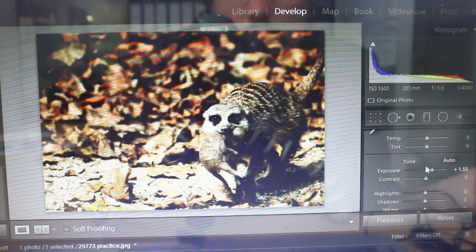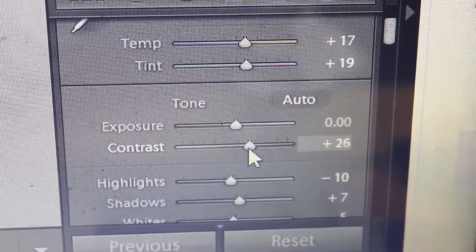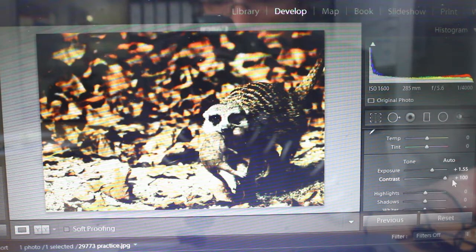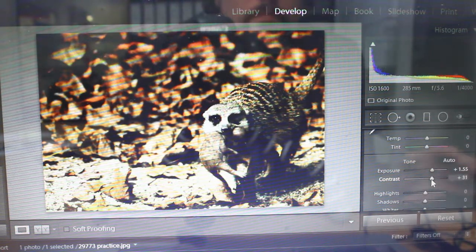We also have underneath it the contrast. I'm going to take the contrast down, and you can see that it gets quite flat, the image. Whereas if we take the contrast up, it gets quite vibrant. What the contrast is doing is it's creating more of a difference between your light colors and your dark colors, okay? So what it's saying is it's making the brights brighter and the darkers darker at the same time, and that means that your image is going to pop a lot more.